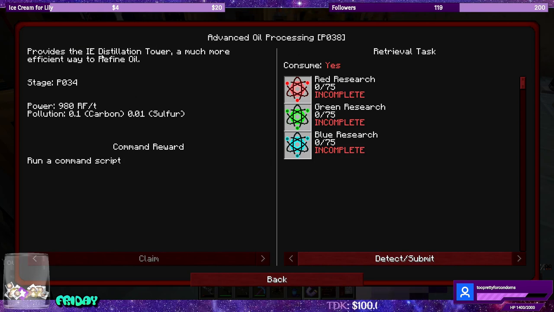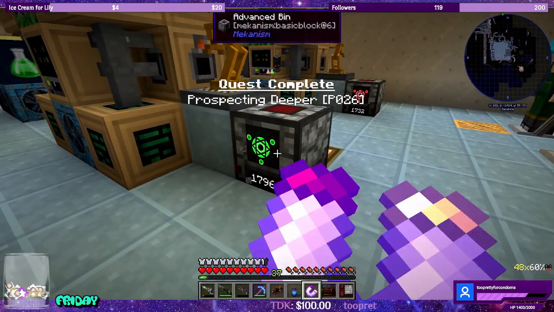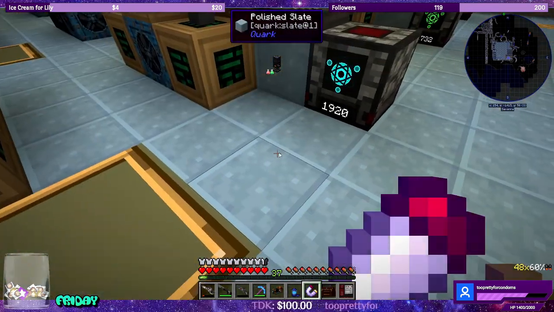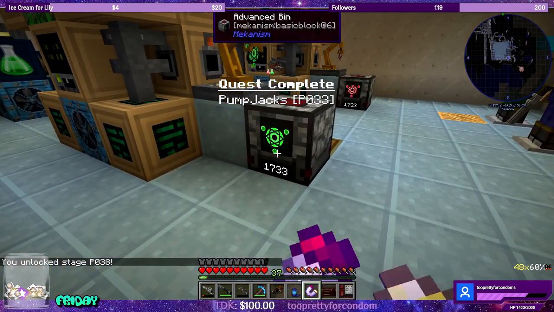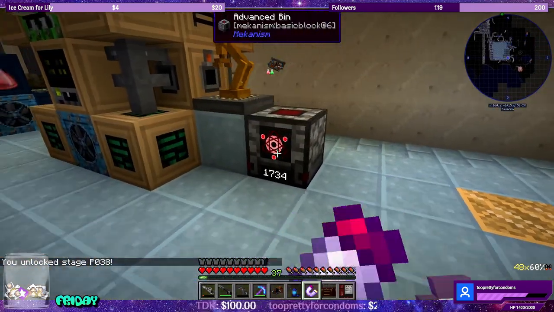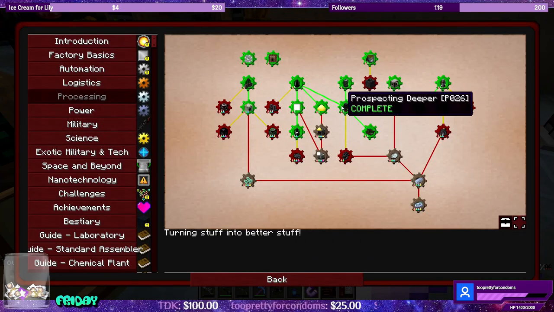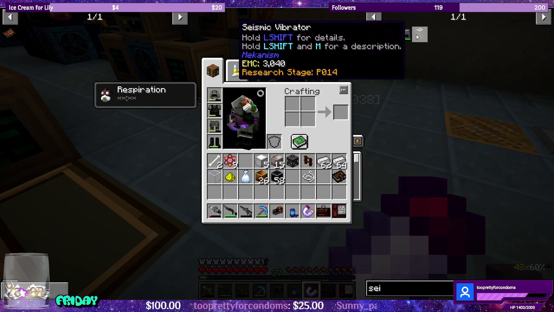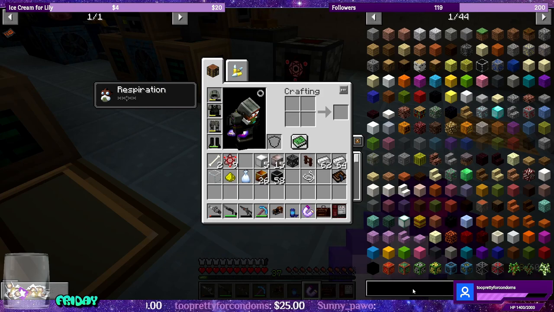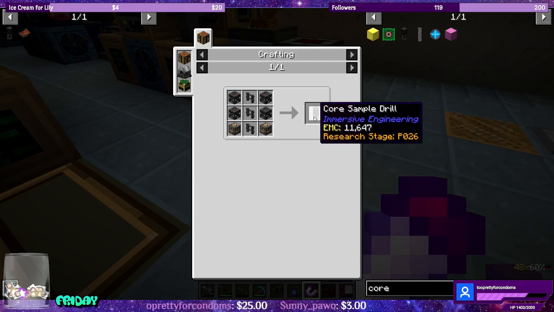It's the immersive engineering distillation tower. So let's go detect. How much are we missing? One of each. That, that, and that. Here we go. Let's drop this off. All right. I believe that's all we need to do for this episode. So let's go seismic reader. Seismic vibrator. Which one was it called? Core sample drill, right? Yeah. It's the core sample drill is what we need. We need this guy.